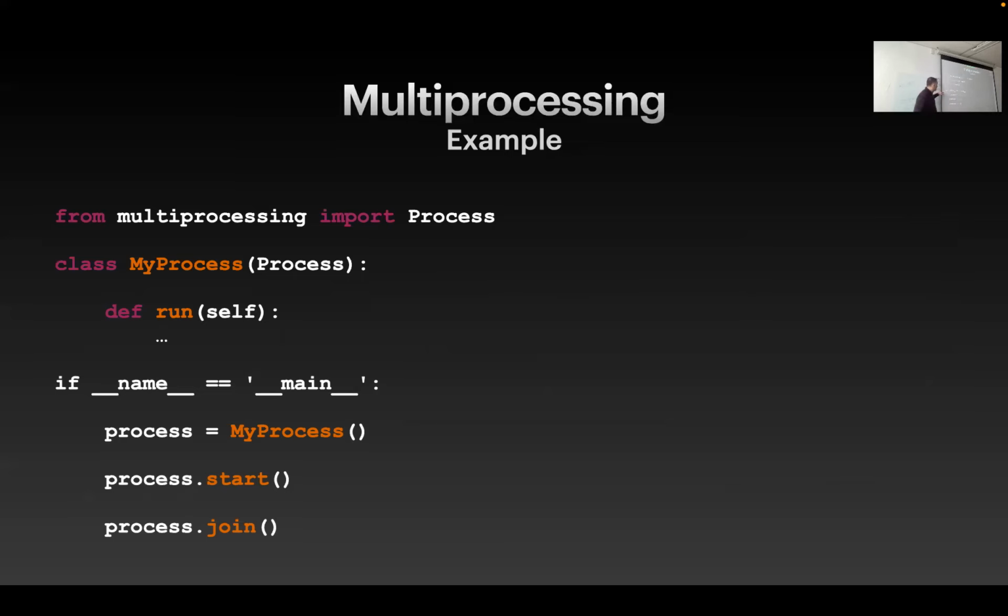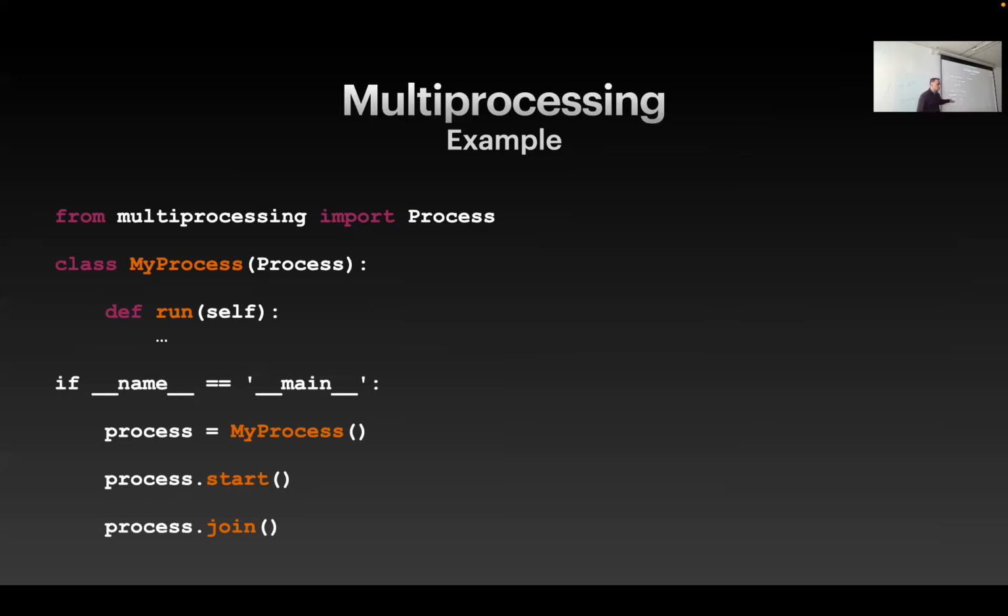The implementation is similar. The only difference is that you have to introduce this check, which seems like a bit of magic. What it does is check that the process that runs this code is the main process. The problem is that when you start a new process, particularly if you spawn a new process on Mac or on Windows, this file will be read more than once. So in your main process, you want to execute this.